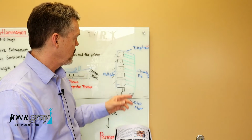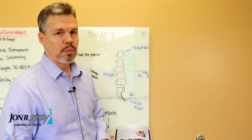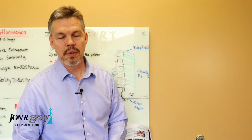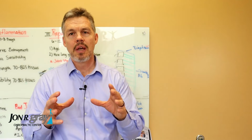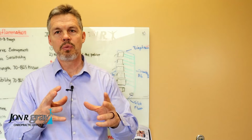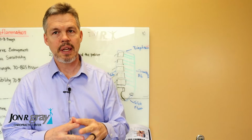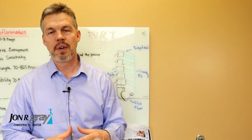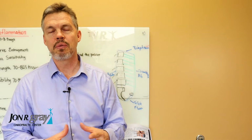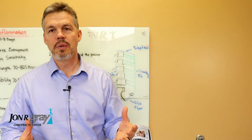The diaphragm actually hooks into these guys here in the front and interplays with our other core muscles. In other words, if you contract one, it helps the other ones contract, because the thinking here is when a muscle's on stretch, it'll contract harder. And you can assist those other muscles, especially some of the transverse via the rectus, to contract harder when you use that diaphragm, but it's also a stabilizer.